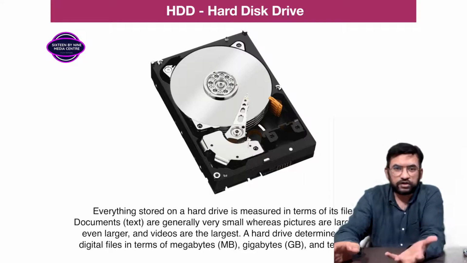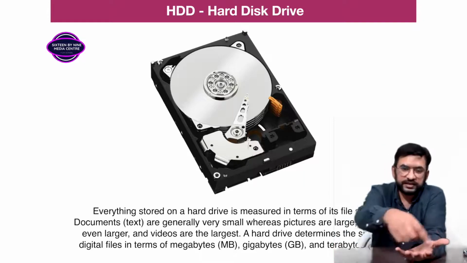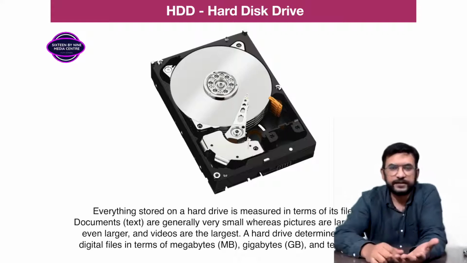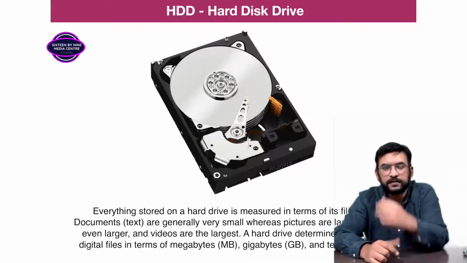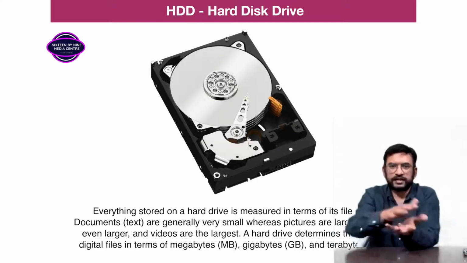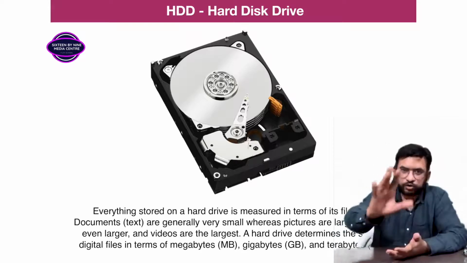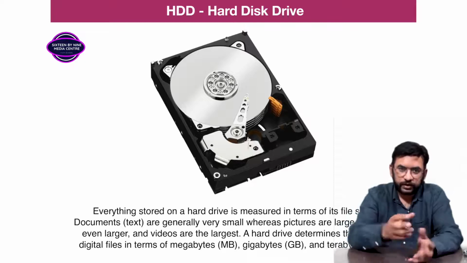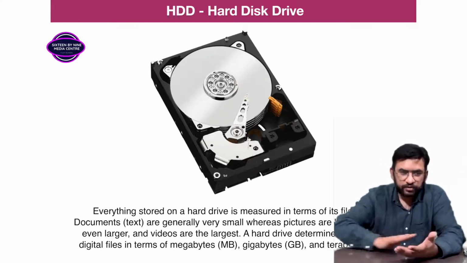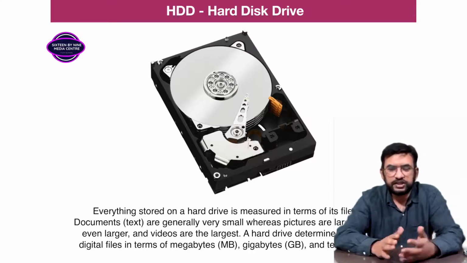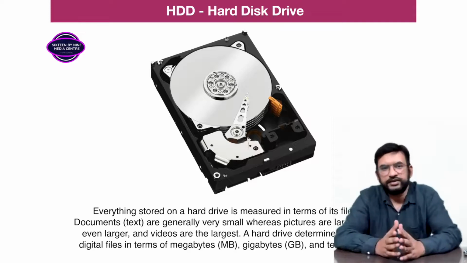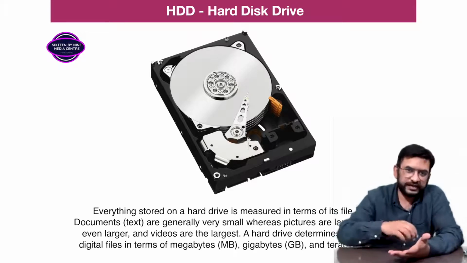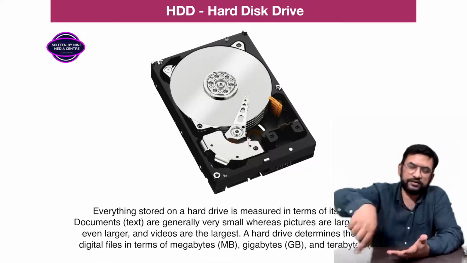So that box, when you open the box, you will see there is a disk inside, like a CD or DVD. That is a hard disk drive. Both sides in the CD it can record. Suppose you have a 1 TB hard disk drive, HDD. You open it, you can see this disk. On one side you can record 500 GB, another side you can record 500 GB. And when you want to read it, the hard drive will rotate the disk.